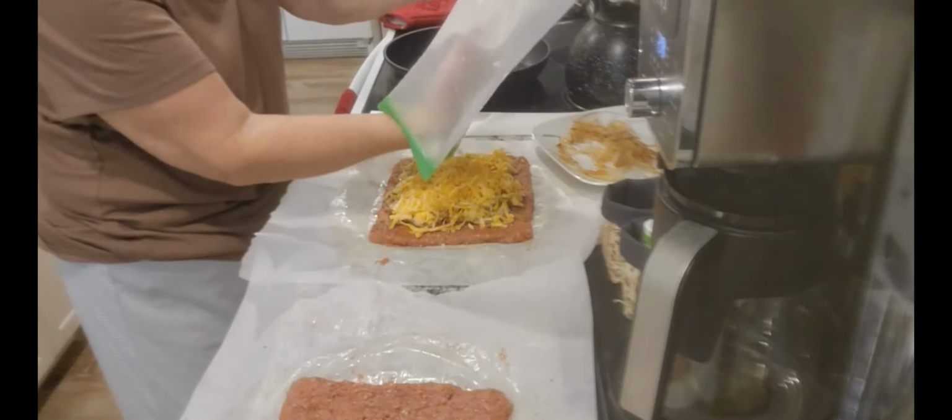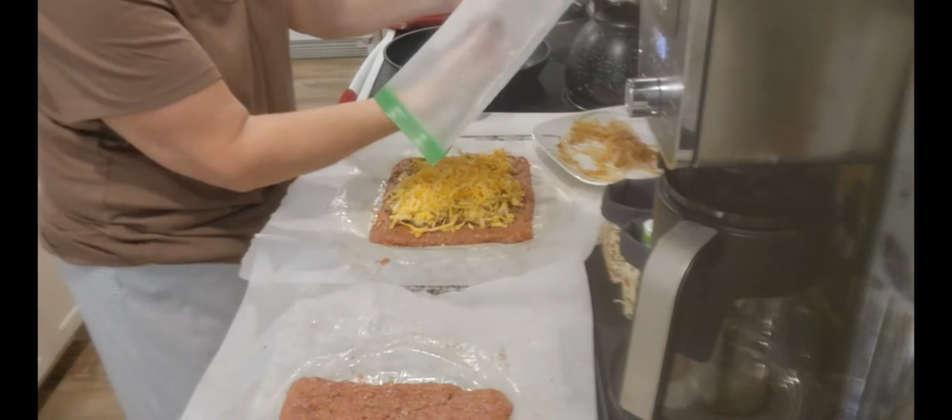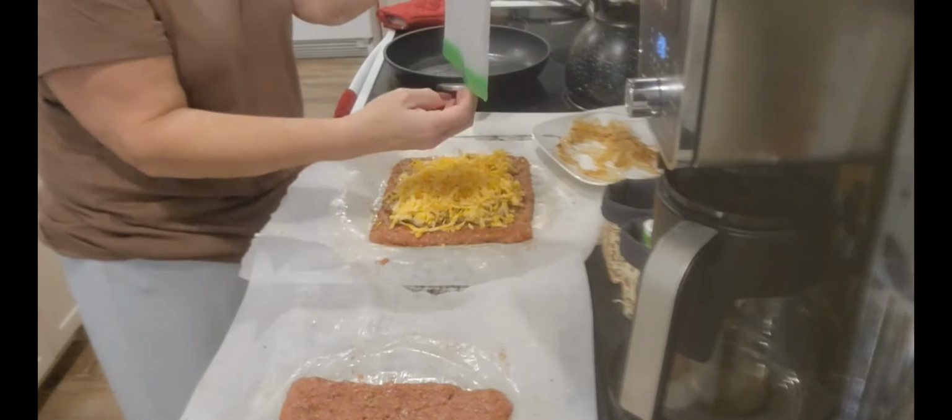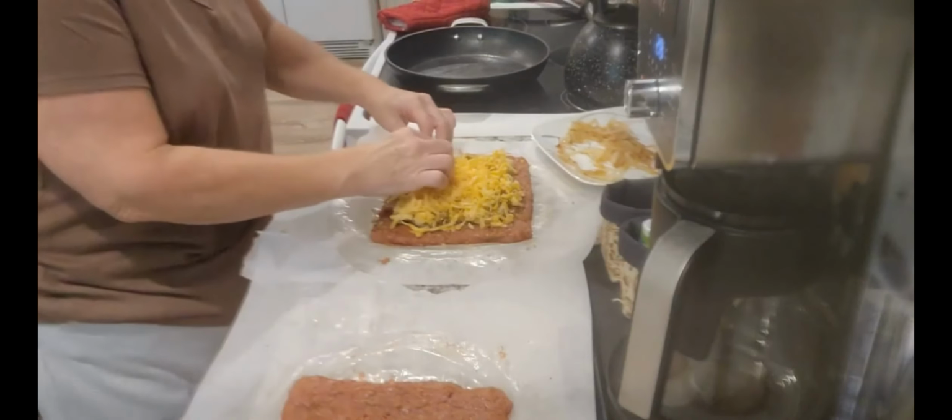As much as I love these bags, I hate washing them. Actually, it's not even the washing, it's the drying. You have to shove them over something to get them dry.